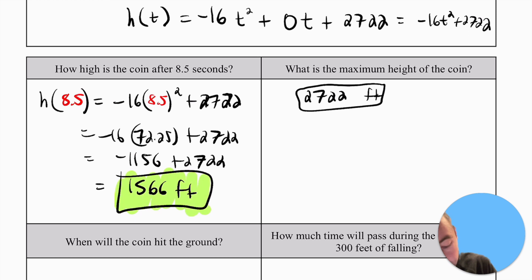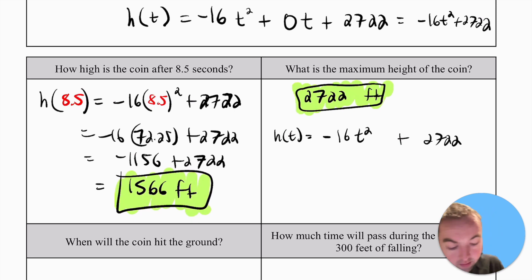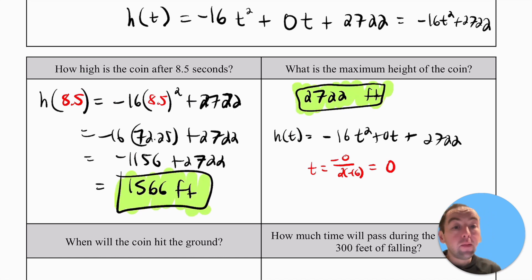But if we were to actually try to find that from the equation, we know the equation is h of t equals negative 16 t squared plus 2722. Since it's really in standard form, where I'm going to maybe sneak in plus 0t plus 2722, we'd have to find the axis of symmetry, so when it's going to reach its maximum height. The axis of symmetry would be at negative b over 2 times a, which would just equal 0. But then you'd have to plug that time of 0 into the equation and find h of 0, which would be negative 16 times 0 squared plus 2722.